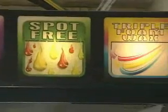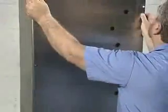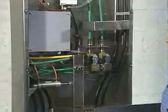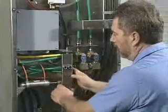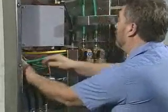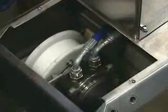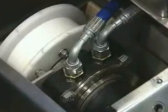The Futura Revolution features a stainless steel gantry with hinged top access panels and removable stainless steel service panels on each side of the system. This easy access to service areas makes maintenance safe and efficient. The quick and efficient accessibility is paramount in the design of the Futura Revolution. Inside access to service areas means less clearance room is required, allowing you to fit the system into the narrowest bay.